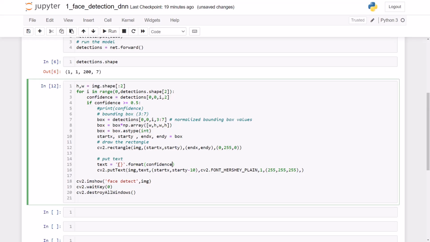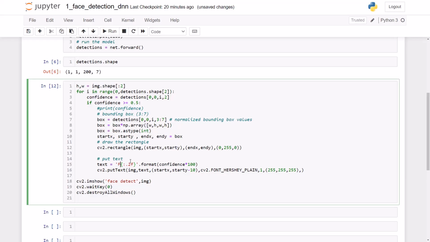What you'll get is the confidence as a value from 0 to 1, but I just want the confidence as a percentage, so that's the reason I will multiply that by 100. Now I can get the confidence from 0 to 100, but here I'll get multiple decimal points. Let me limit that to a few decimal points by using colon dot 2f. So this will basically give you only 2 decimal points.